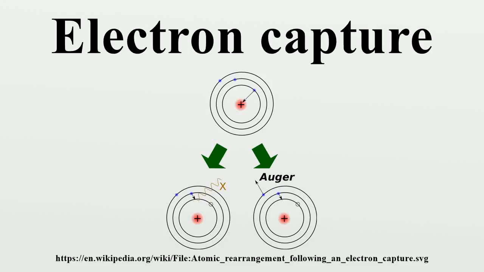Electron capture is a process in which the proton-rich nucleus of an electrically neutral atom absorbs an inner atomic electron, usually from the K or L-electron shell. This process thereby changes a nuclear proton to a neutron and simultaneously causes the emission of an electron neutrino: p + e⁻ → n + νe.